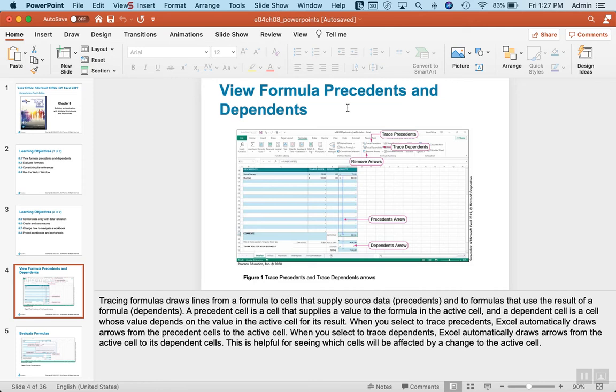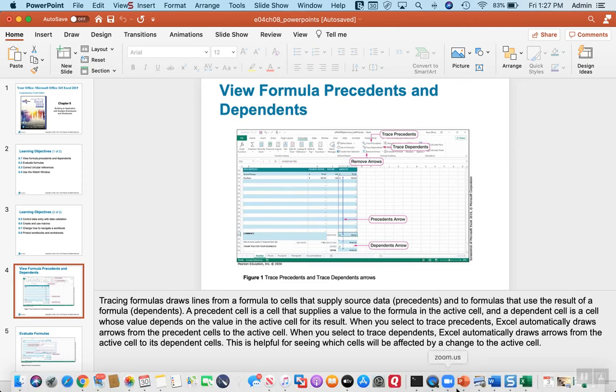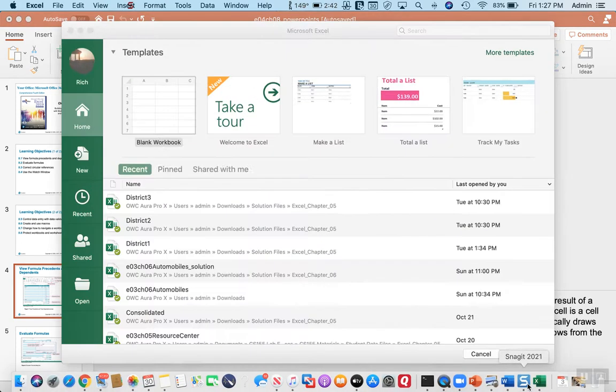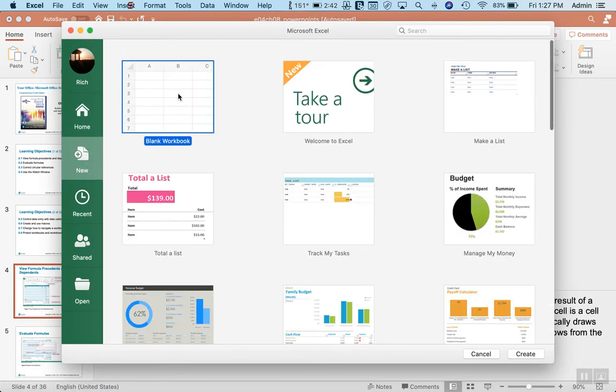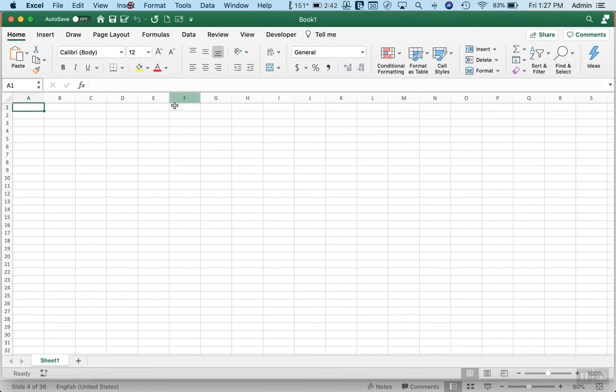Now, if we get a worksheet, let's take a look at an example. Let me create a new, really simple blank workbook. This is a trivial exercise. I'm going to put a value here. I'll put 5 here.